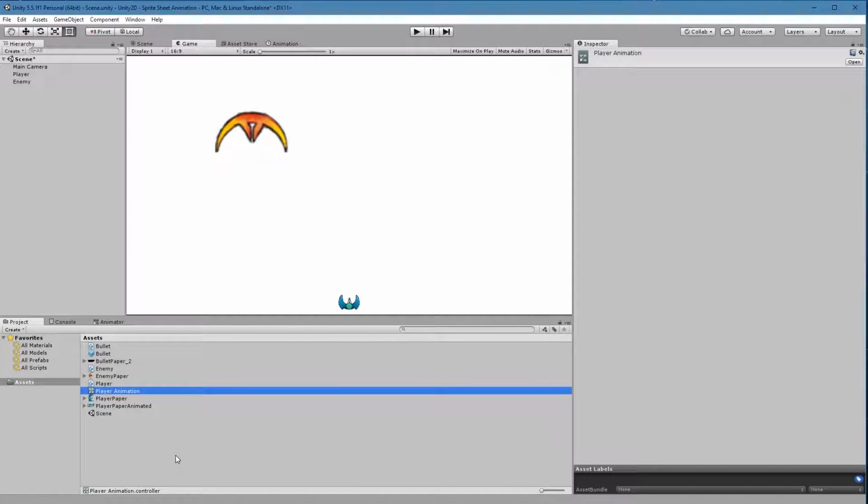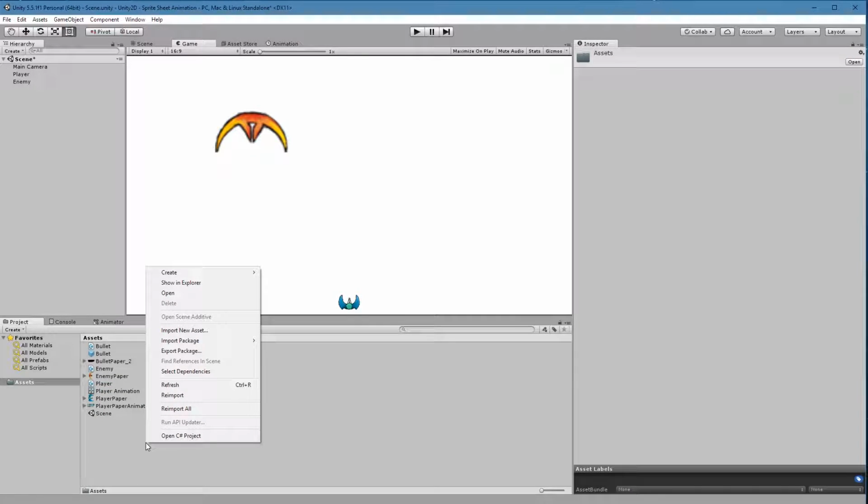Okay. Now an animator controller can have multiple states and multiple animations attached to it, then it can go from state to state. For example, we're going to go from spawn here to idle. Now, idle is not going to do anything. This is the idle animation. It's just a static image. So the idle animation is just going to be one image, and it's just going to loop in that state.